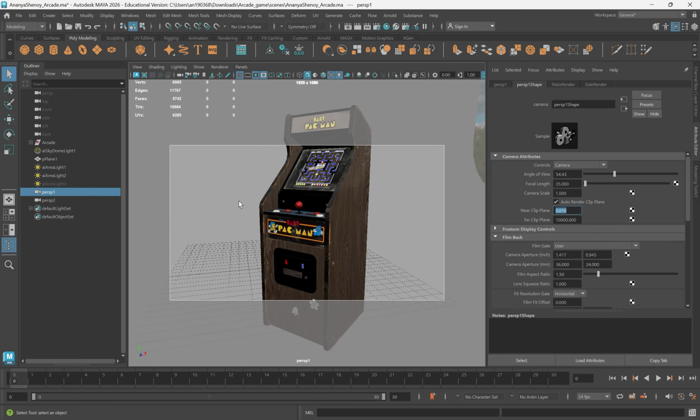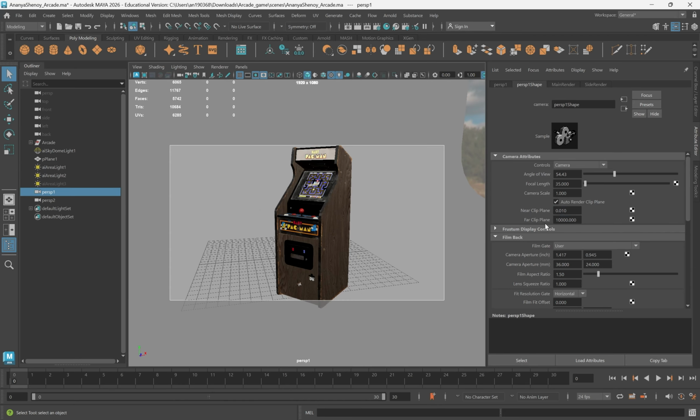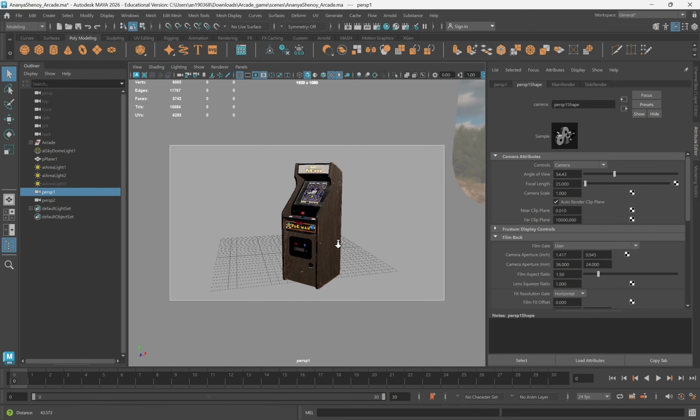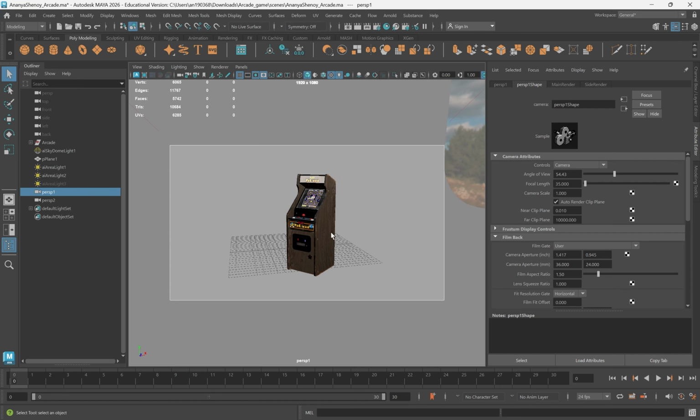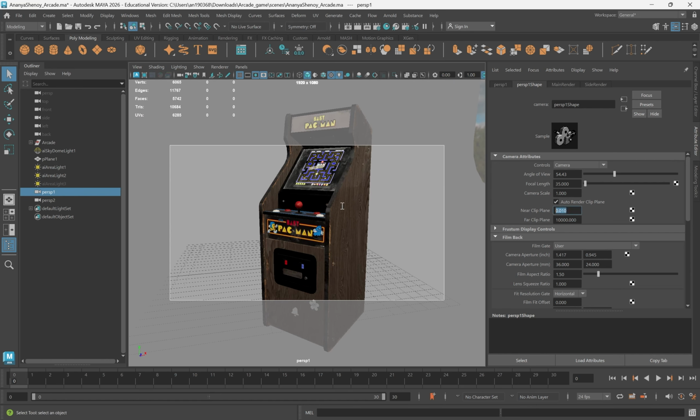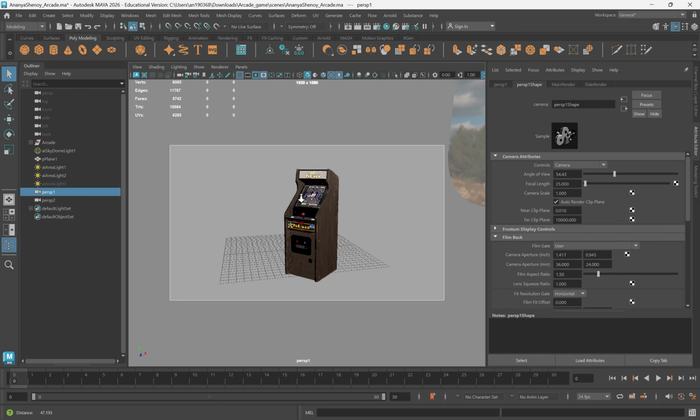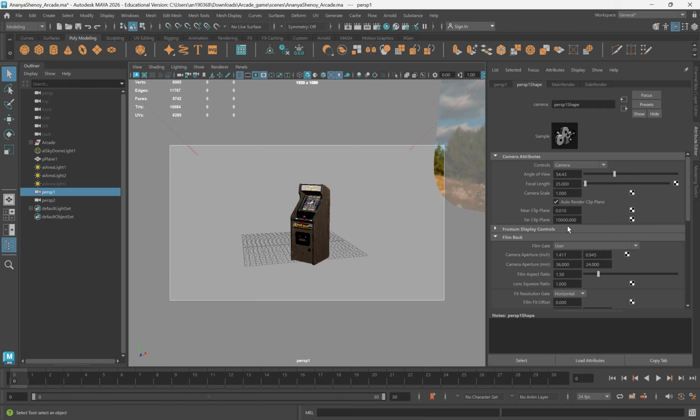So we have near clip plane and we have our far clip plane. And for environments, this is especially important, especially an environment that is at real life scale. So the far clip plane basically clips out your object, the way that we saw for the near clip plane, but it clips it out as you zoom out. And by default, this is set to a pretty high number, but let's set this to maybe 10.